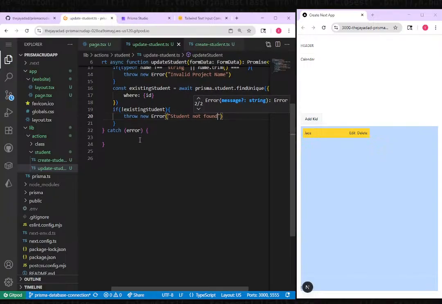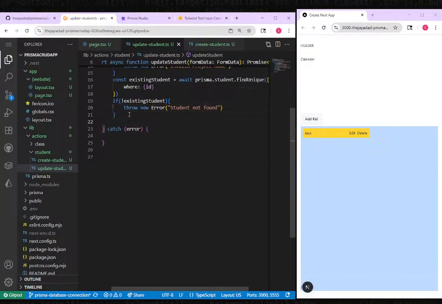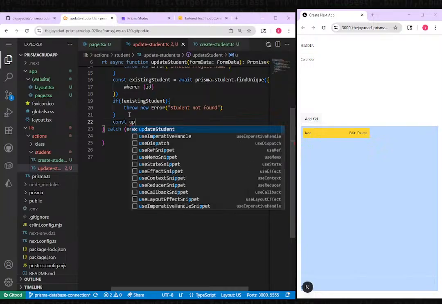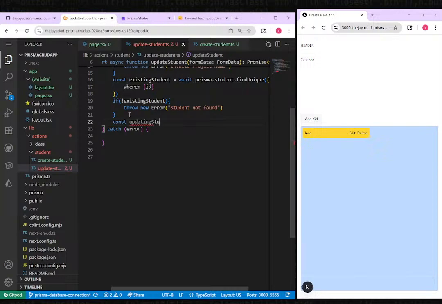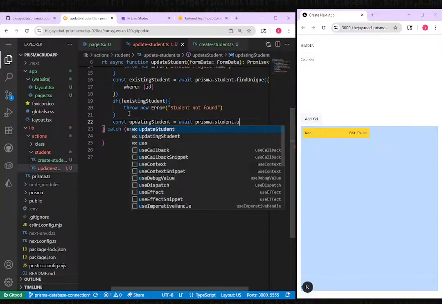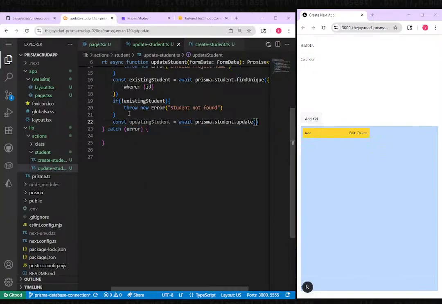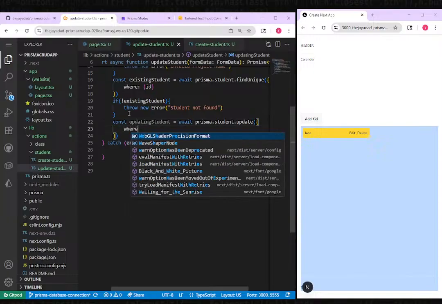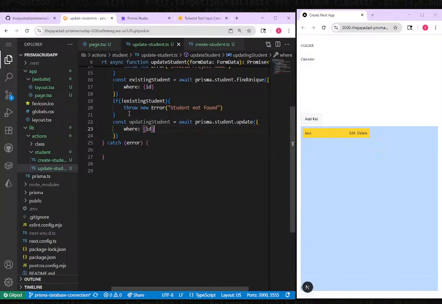But if we do locate the student, now we want to update it. So we'll say const updatingStudent. We'll set that equal to await prisma.student.update, and we'll say where the ID matches the ID, and the data we should be getting is name.